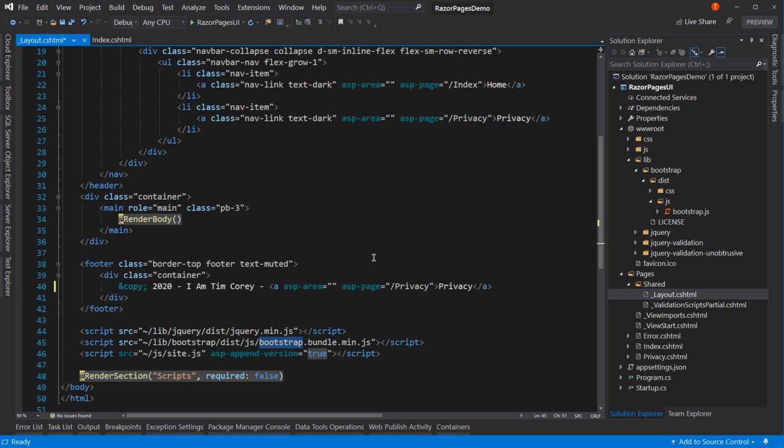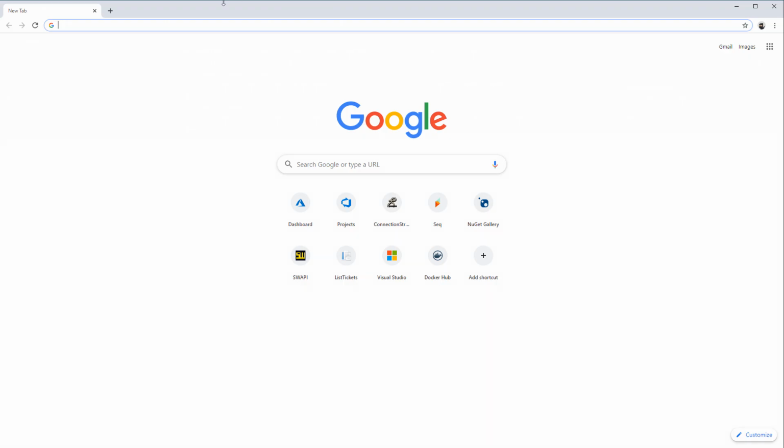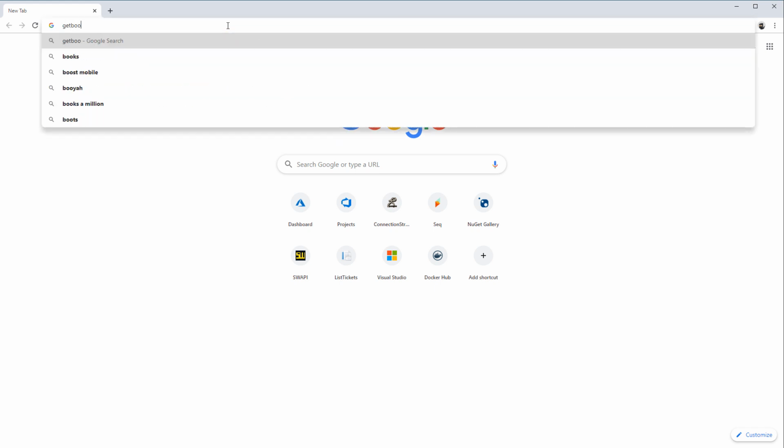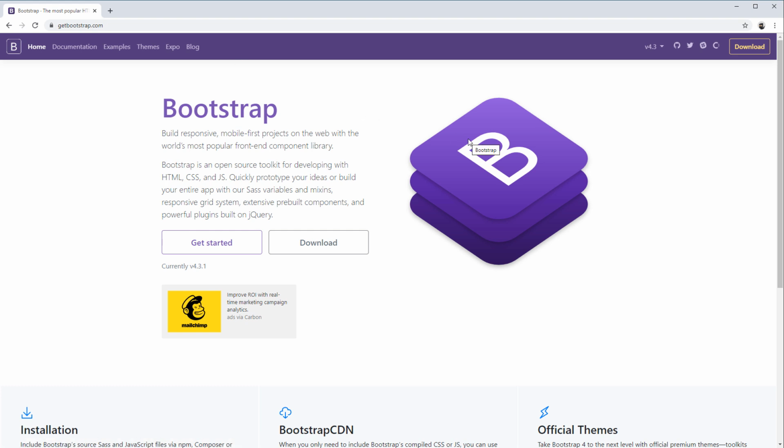And Bootstrap allows us to lay out our pages in nice, clean ways. It's a nice framework that allows us to do a number of things. If you're not familiar with Bootstrap, I'm going to pull up a browser here. Go to getbootstrap.com. And first of all, I want to highly, highly commend the team who makes Bootstrap. This site is amazing. This is the gold standard for documentation. You want to follow this if you create your own application, okay?